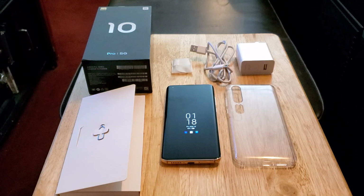And no headphones in the box, which I definitely don't like. Because if a $200 device can give you headphones, anywhere between $500 to $1,000 device should be able to give you a set of headphones. Unlike, LG don't give you headphones, Pixel don't give you headphones, which I don't like, and OnePlus don't give you no headphones. I don't like that. So that's the only thing missing from this device. Headphone jack, IP68 water and dust resistance, no expandable memory, no Quad HD, and no headphones. But other than that, the phone is packed.